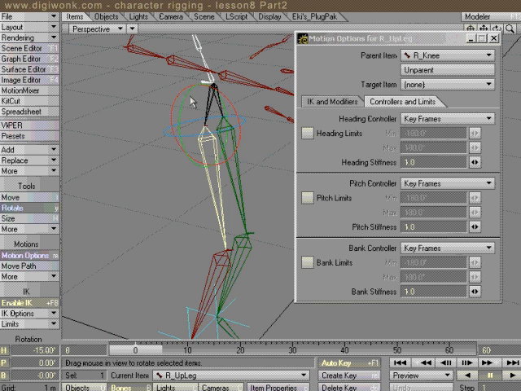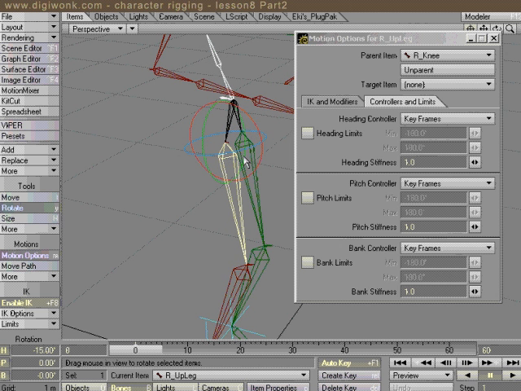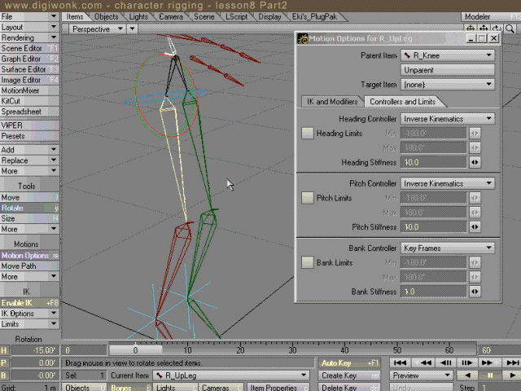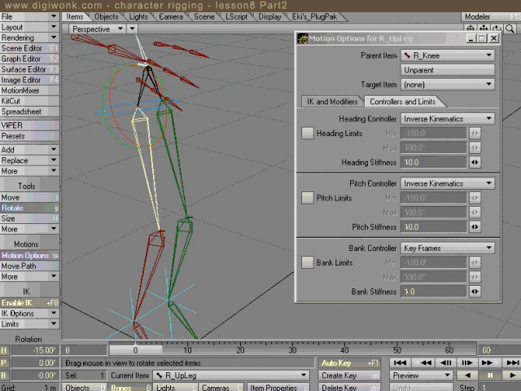If you take a look here at our object manipulator handle, you'll see that we've got heading here, bank here for blue, and pitch here in green. What we want is for our IK to control both our heading and our pitch. So I'm going to go here to heading control, select inverse kinematics, and give it a little bit of stiffness here. Stiffness is actually a great little tool. It gives your bones a little bit of stickiness or resistance in your IK chain, which can come in really handy.